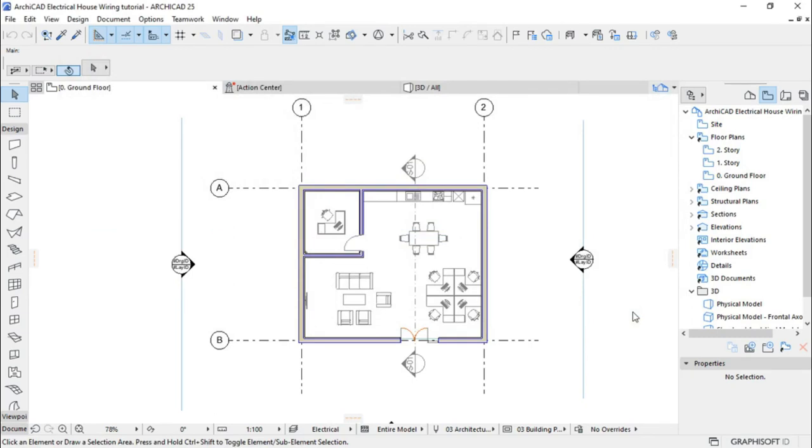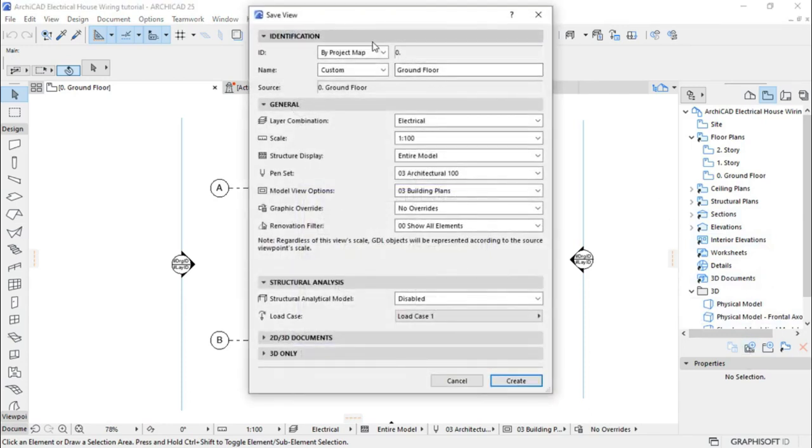There we go. From here, let's set up a drawing or a view for the electrical drawing. So I'm going to go under the view map. Let's go down here to create or save a current view. Then this view settings will pop out, and we're going to customize the name to electrical.